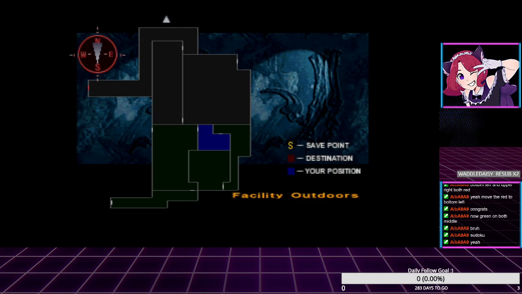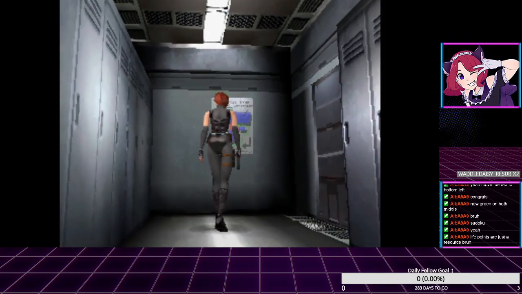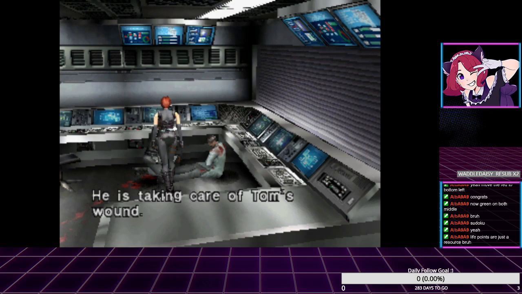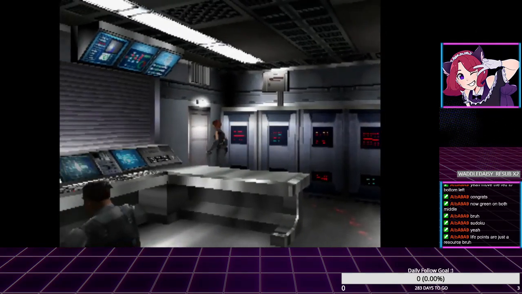There was no other door over there, right? Not that I can see. No, there was nothing else. Okay, sir, I activated the elevator. He's taking care of Tom's wounds. Okay. I guess I'll just go outside then.